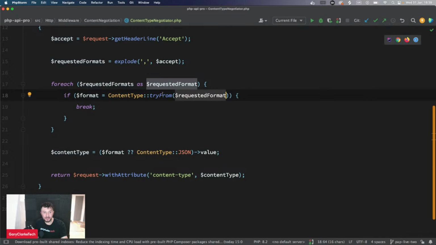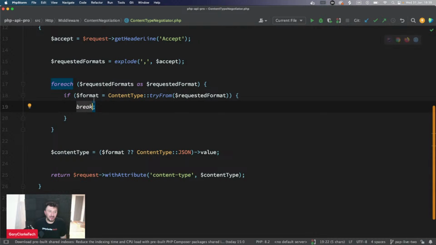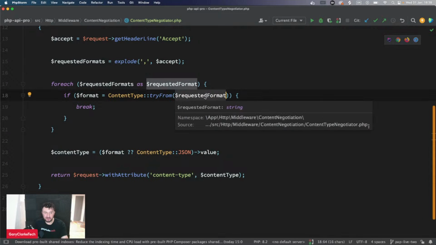If it is supported, it will store that requested format in the format variable, and then this condition evaluates to true because we have been able to make that assignment. In that case, because that's evaluated to true, we just break out of there, and format is holding the value of the requested format.